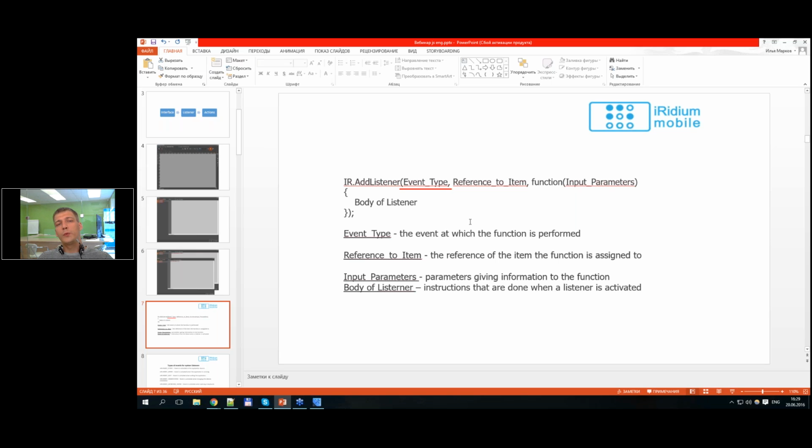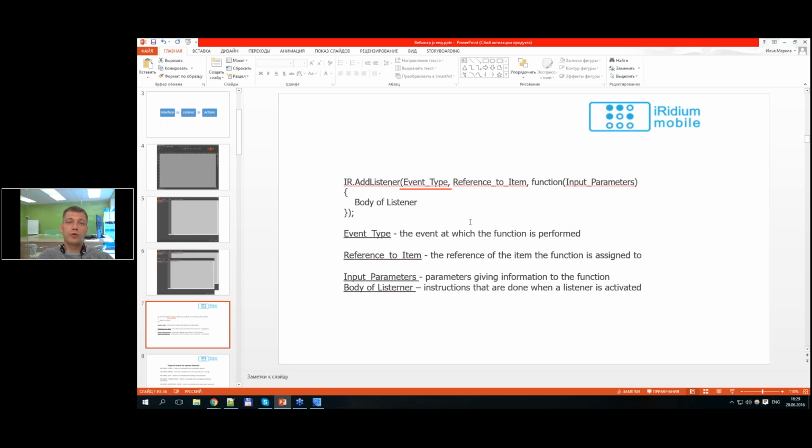When we create a new listener, we should tell it to watch this button or driver or some system event, and when the user presses the button or activates the driver or opens the application, which is a system event, then the listener should do some actions.